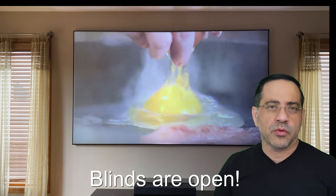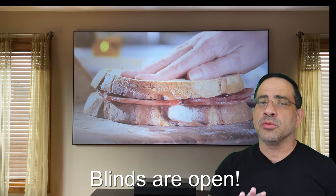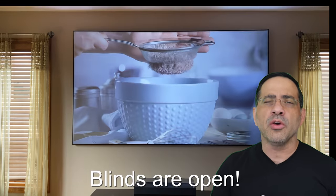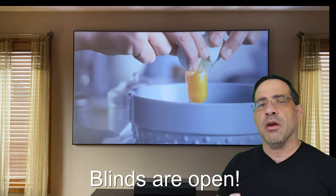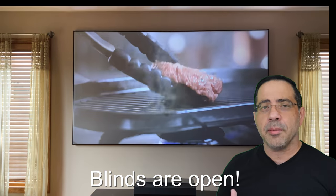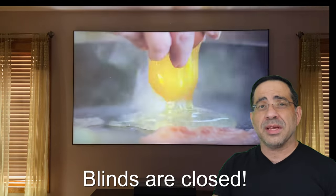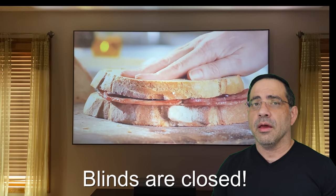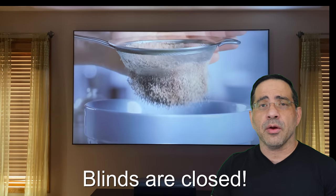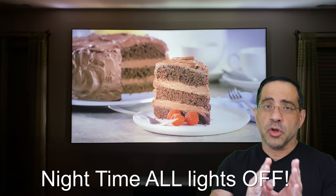The best way to review a screen is by looking at the overall quality. I'm using for this test an Optima projector — an ultra short throw projector known for not having the best brightness for daylight viewing. You can see here the blinds in my home are open, light is coming in, and this is the kind of image I'm getting. Next I'll close the blinds to show you that same video, and then completely dark, so you can see how it goes from good to great to amazing depending on your lighting situation.